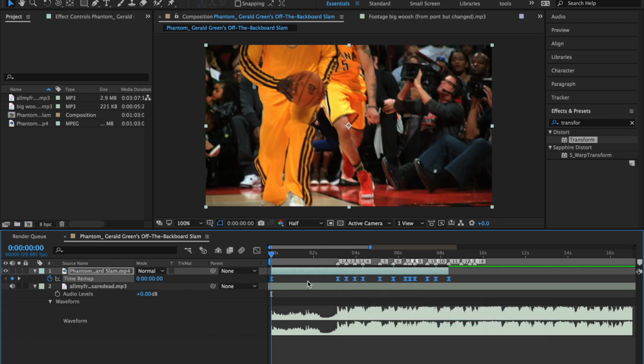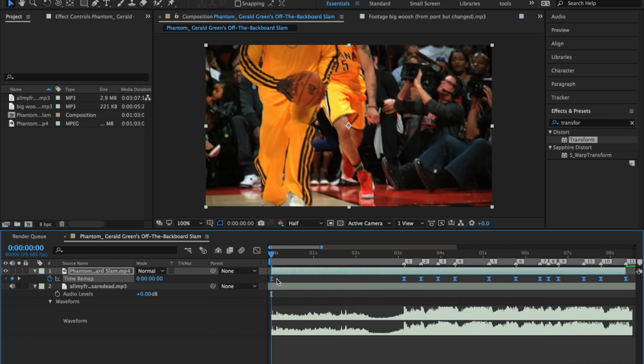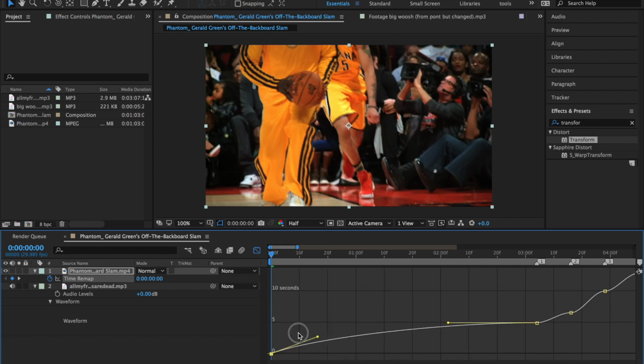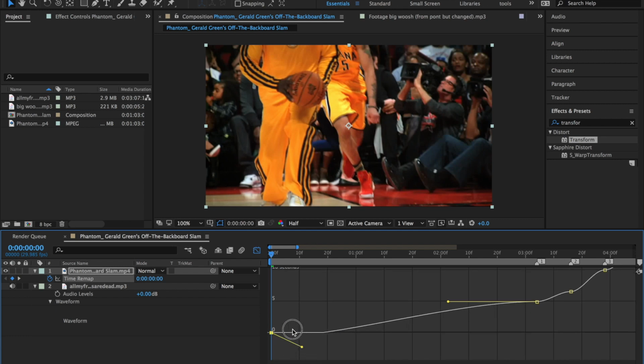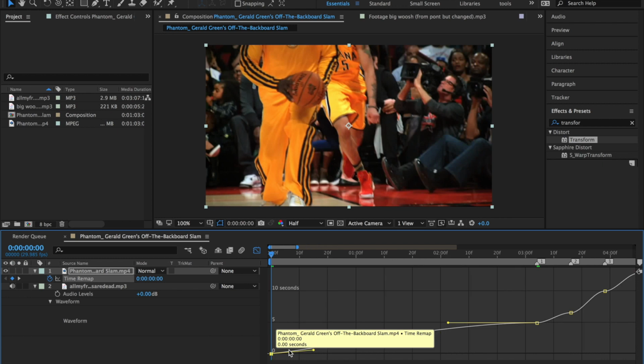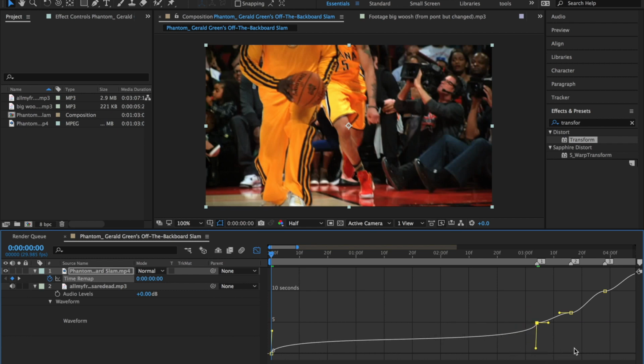Now that should look like this. So once you've done that, you want to select one and press this button, which is your graph editor. I'm just going to explain the graph editor really quickly. Basically, if it goes up, that means it's going fast. If it's flat, that's not moving at all. If it goes down, it's in reverse. So, what you want to do is select this first leg, drag the left leg up, like that, and drag this right leg down, like that. So it looks like that.